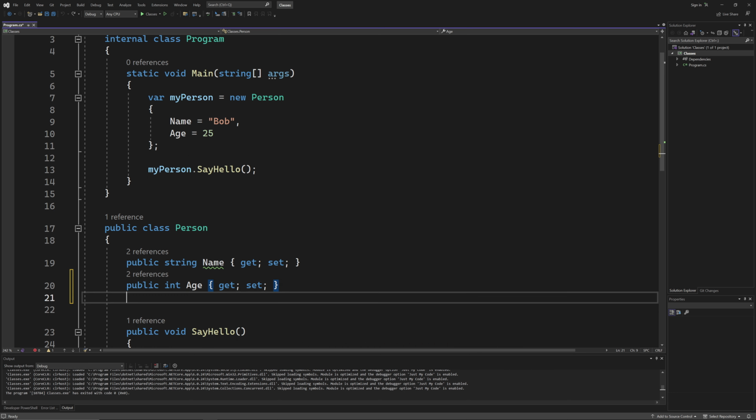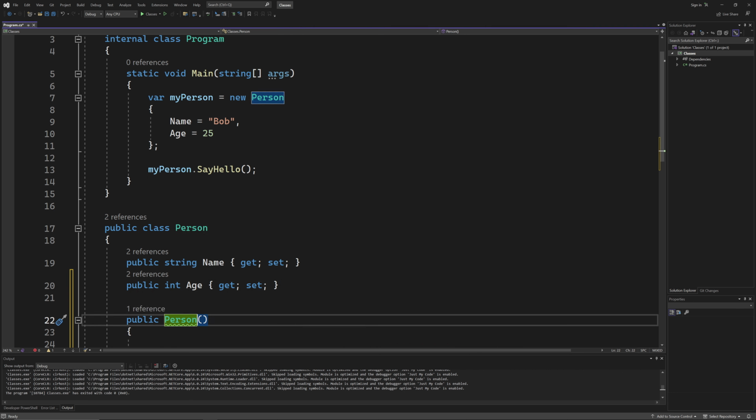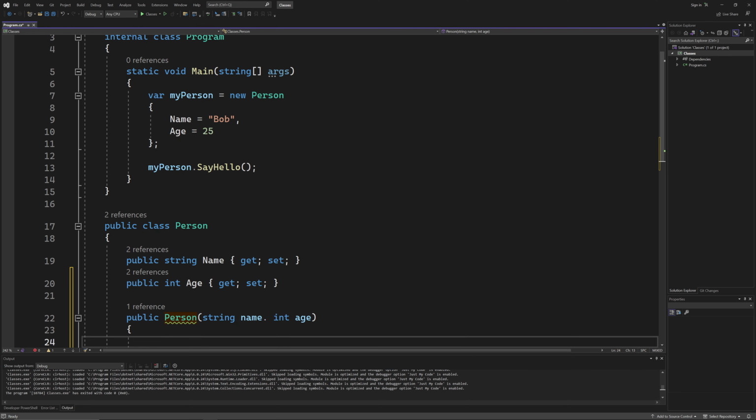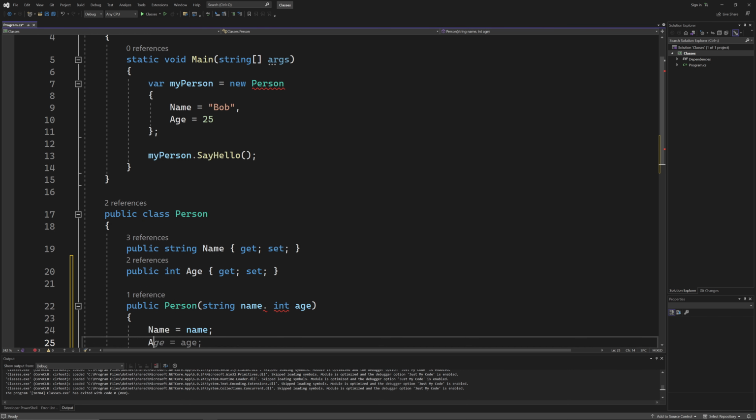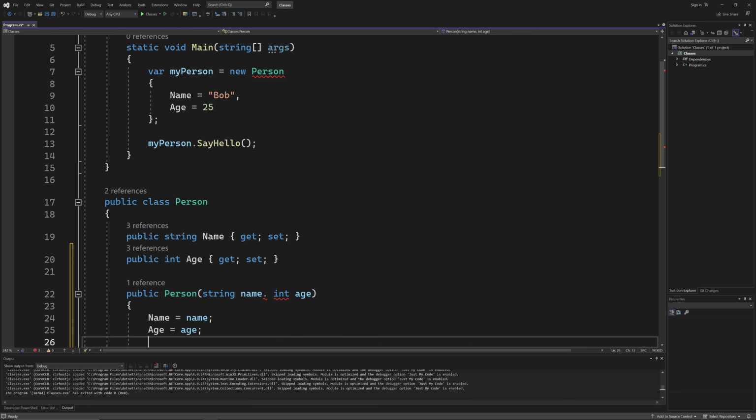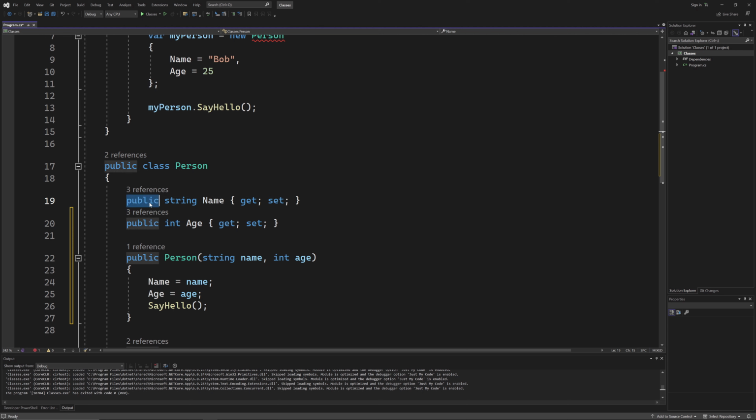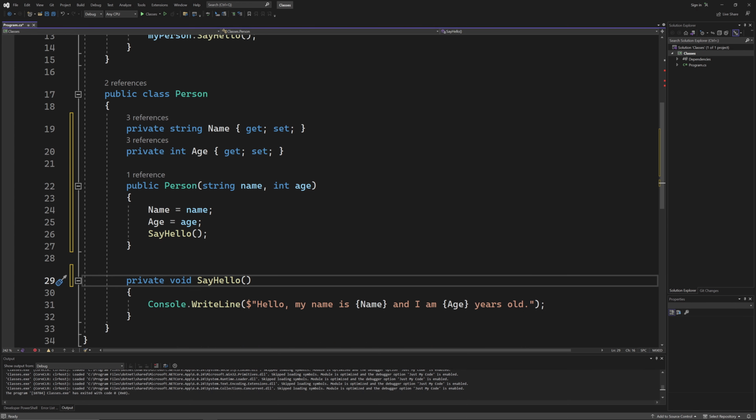There is a special type of method in a class called a constructor, which is always called when the object is created. The constructor must have the same name and casing as the class it belongs to. This is a better way to set the name and age properties as well as call the sayHello method, as they can now be marked as private, which prevents other parts of the program accessing them. Obviously, this might be different depending on the use case.